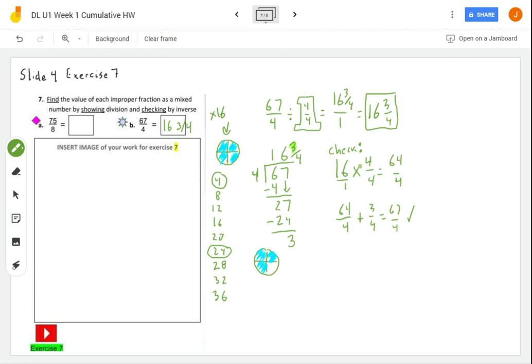You can take a picture of that and put it into your work here if this is your problem. If it's not, hopefully this helps you with the process for how to do your own, which is either this problem or another one in a future week.